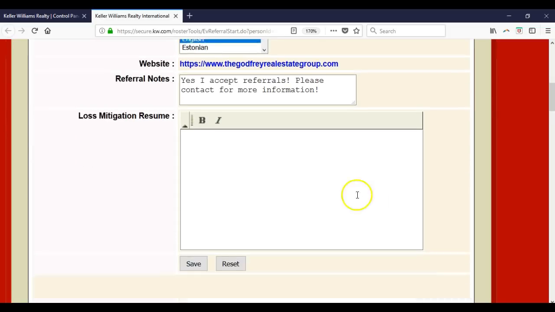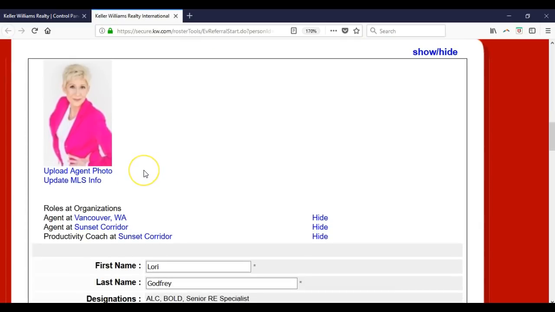Scrolling down, you are going to have your headshot option on here, so make sure that your headshot is updated. If you do need help updating your headshot, feel free to let us know. We do go through and actually update this in all the different locations. There are approximately 5 locations you may need to update your headshot. So if you do need help with that, just let us know on here.